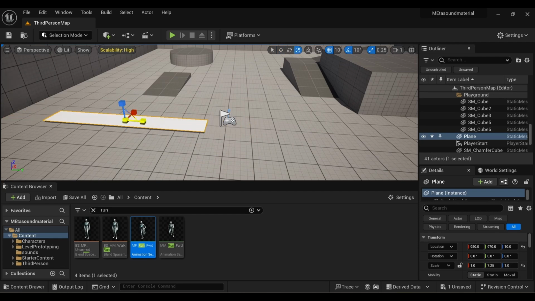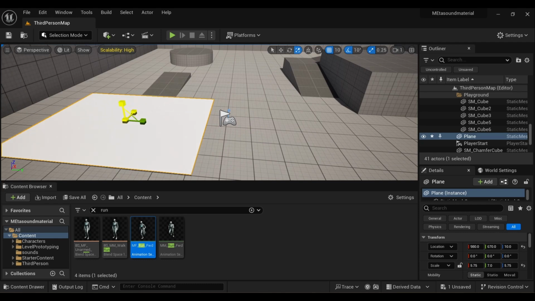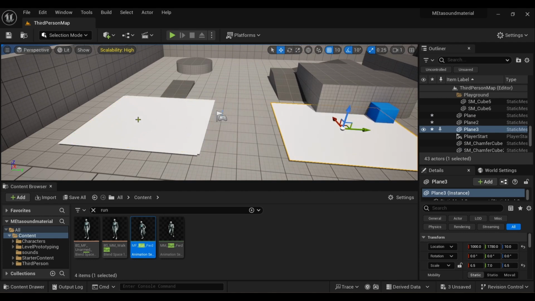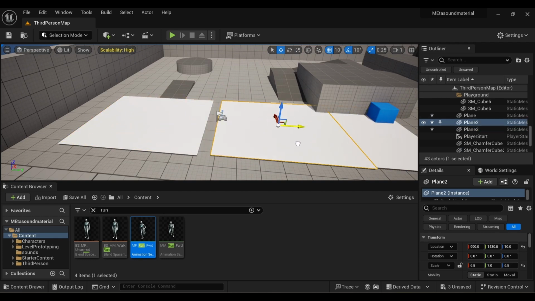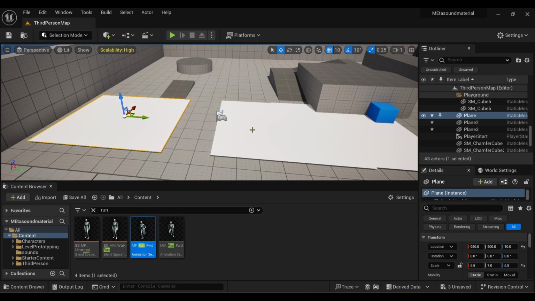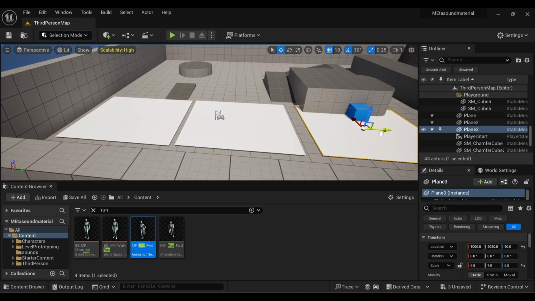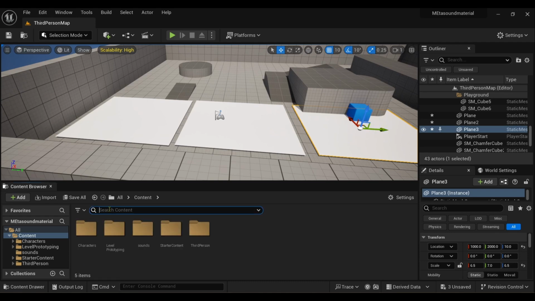Oh, a bit too big. Like so. And I'm going to control duplicate it 2 times, so I have it 3 times. Okay, so over here, and over here. Okay, now we want our materials. So let's get concrete.